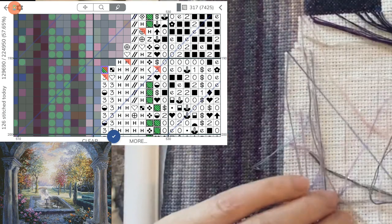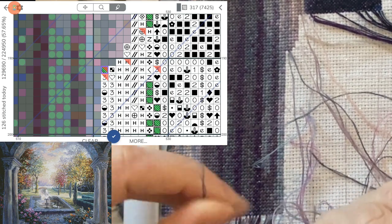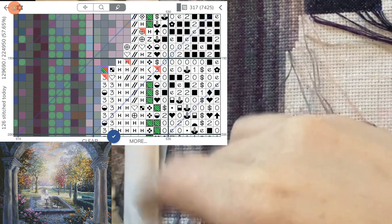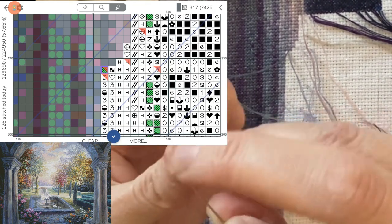How long is this? Oh, still a fairly good length. If I can get it free. There we go. So I'll park this one down to the right.